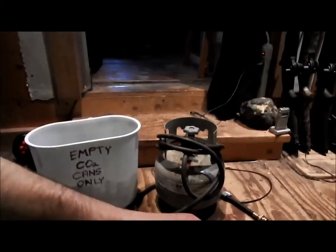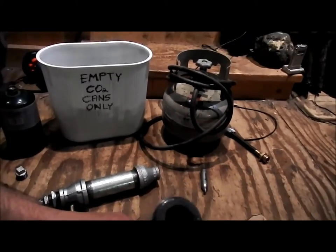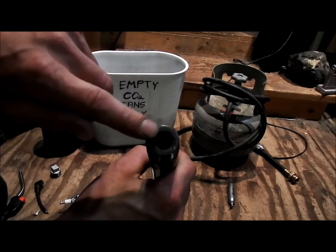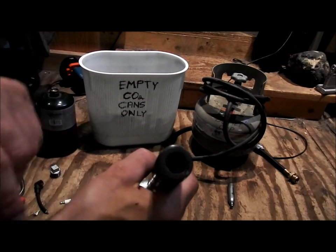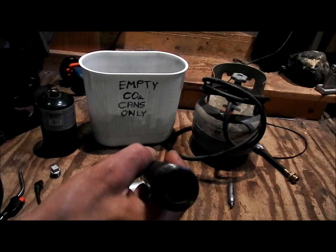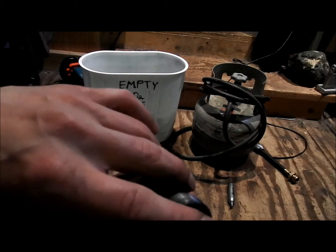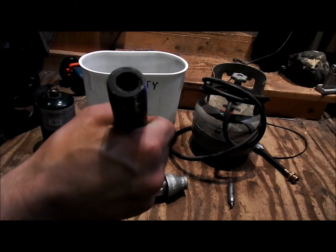How I did that was I got a small, I'll just try and set up the camera again. All right, so what I did was I've got this small piece of pipe that fits in there almost perfectly, and I had to squeeze a bunch of this epoxy putty around in there to make sure it fit. That was actually quite a chore. The pipe kept moving around, the epoxy putty wasn't wanting to stick, so I had to sand it quite a bit, get all the grease off it, and then it took me about 5 attempts, and I finally got it to sit and set, and I got it in there real strong. I think that a propane blast is going to hold and withstand.